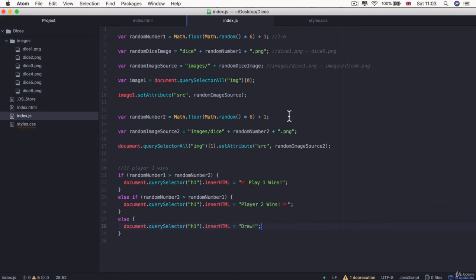So I hope you had fun with this challenge and it helped you to get to grips with a lot of the things that we've been learning in these past few lessons. Now, of course, depending on how you wrote your code, it could have been a lot shorter or a lot longer, or you might have used different ways, like say, getElementById or getElementsByTagName instead of querySelector or querySelectorAll.